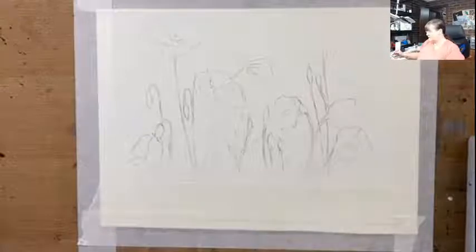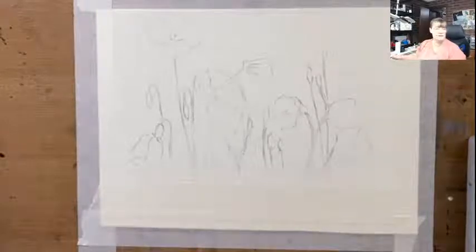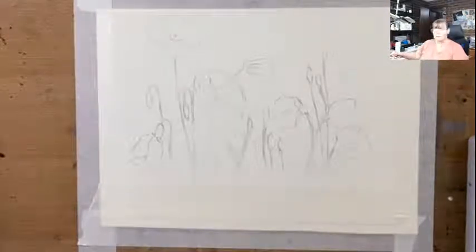So the background of this is indigo. I'm going to do it indigo because it's a night sky. It's the same picture that you can see on the thumbnail.